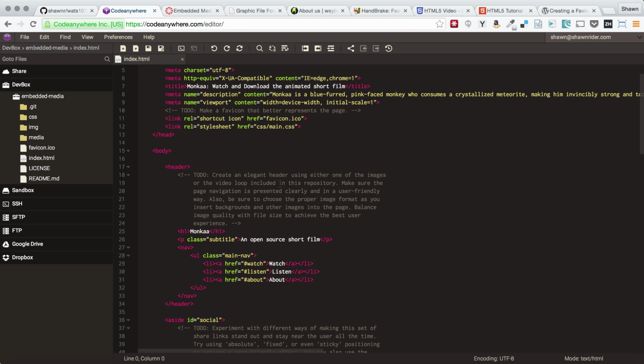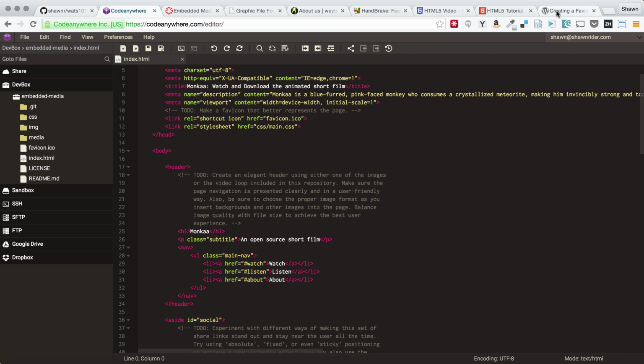We also want to design a favicon, which could just be cropping out the face of the monkey or the M from Monka or something like that, and making a PNG and then running that through a favicon tool. There's a lot of things that have been linked to throughout this module and in the resources pages to help you.